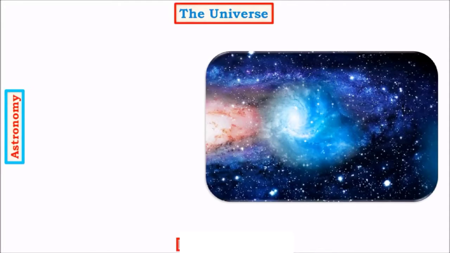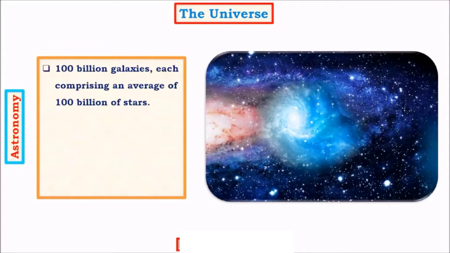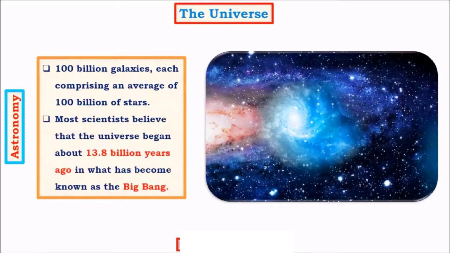Universe is all the matter we see around us. It includes stars, planets, and the space between these planets, etc. Galaxies are the major building blocks of the universe. There are about a few billion galaxies in the universe, with each galaxy having a few billion stars. And the age of the universe is said to be about 13.8 billion years. That is, the universe came into existence nearly 13.8 billion years ago, after an event called the Big Bang.